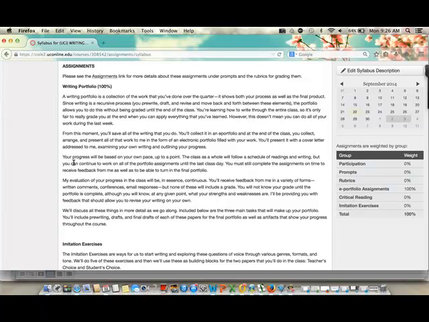That does not mean that you don't have to do work throughout the entire 10 weeks of the course, but it means that you're building these skills and that you have time to try something, perhaps not succeed as much as you might want to, and then go back and revise and succeed on a second or third or fourth try even. So writing is about revision, and we're really looking at harnessing this idea of revision and going back and learning these skills throughout the course. Your progress will be somewhat based on your own pace. However, there are deadlines. You must turn things in on time when I have them scheduled.